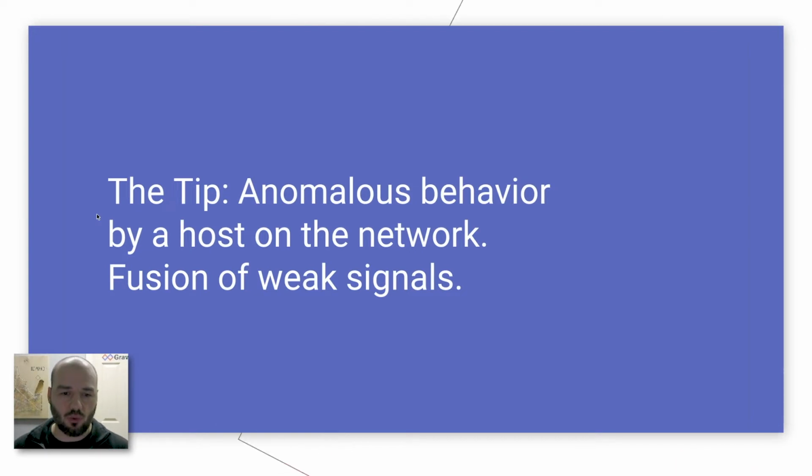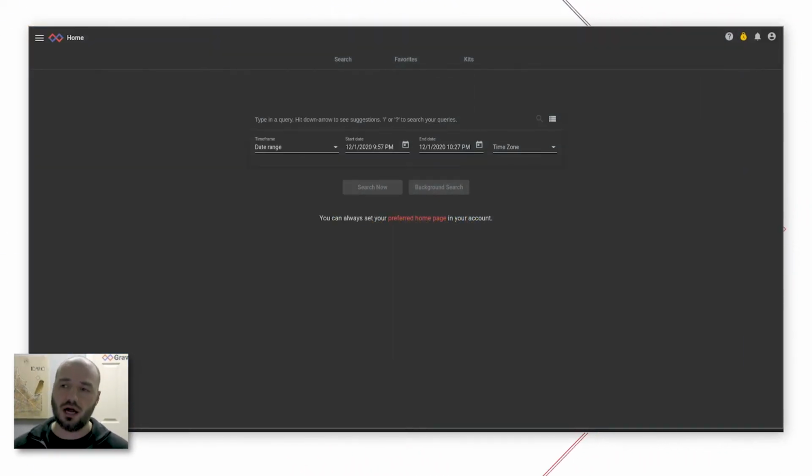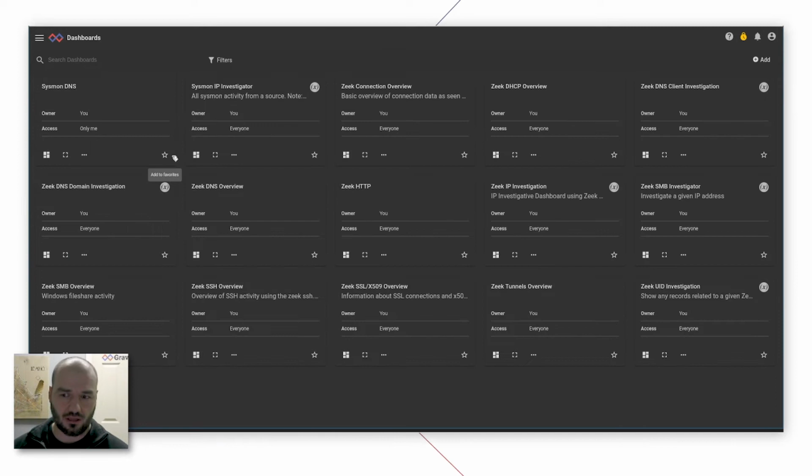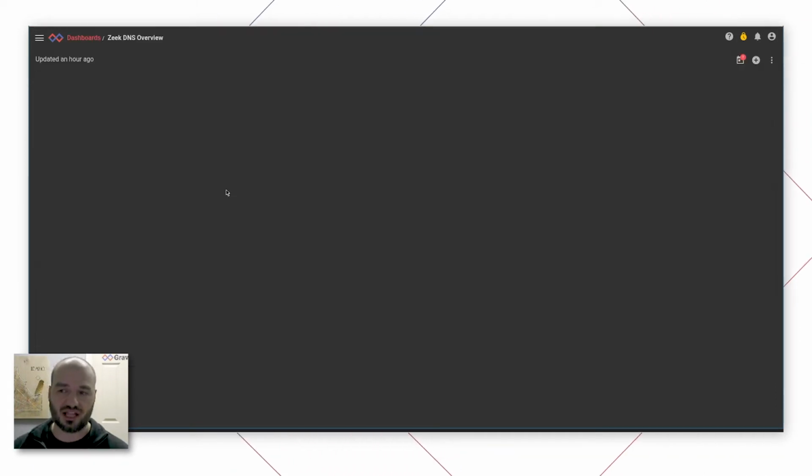If we wanted to, let's do a basic search. Within Gravwell, our whole thing is let's take logs, take them into the system and do stuff with them. We do, of course, have things like dashboards. One of the data sources in this environment is Zeek, which is a fantastic data source with lots of great things.